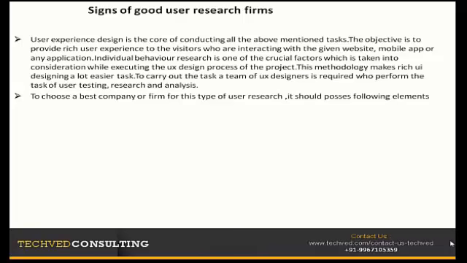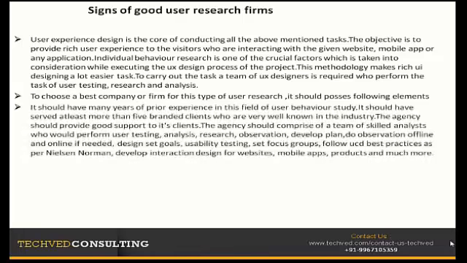The agency should comprise of a team of skilled analysts who would perform user testing, analysis, research, observation, develop a plan, do observation offline and online if needed, design set goals, usability testing, set focus groups, follow UX best practices as per Nielsen Norman, develop interaction design for websites, mobile apps, products and much more.